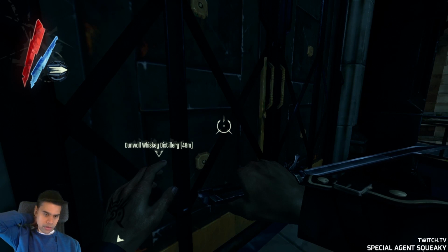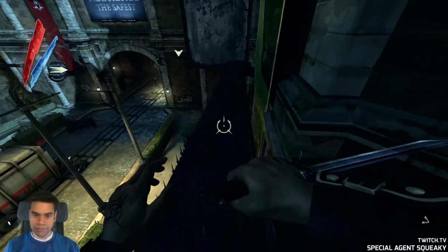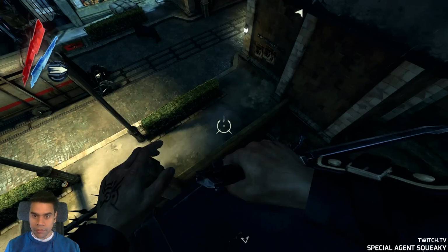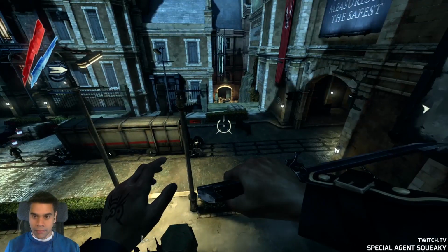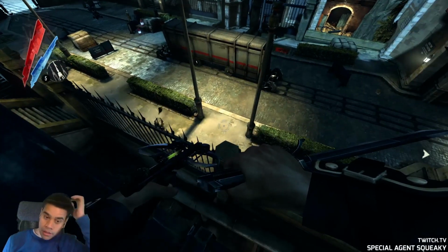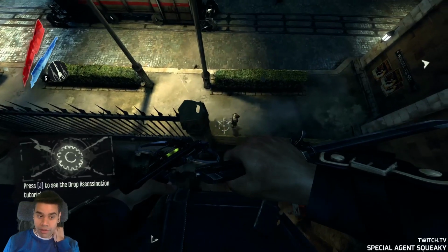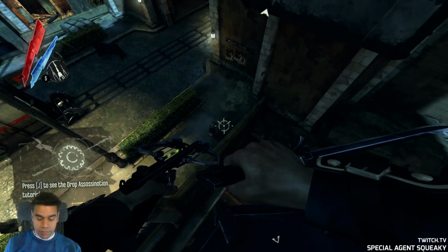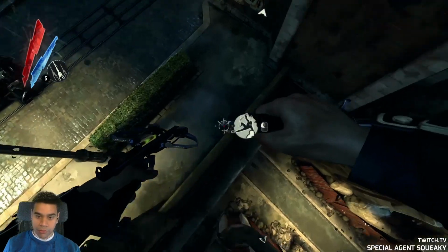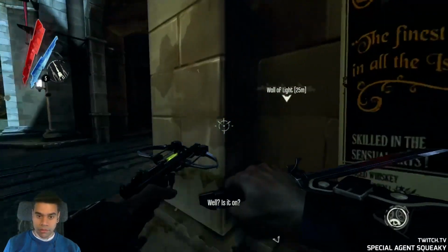Why do we need to go into the whiskey distillery? I still haven't figured out that. Okay. So, how are we supposed to? So there is one guard over here, and this guard is just walking there. Okay, let's try that. Okay. Well, is it on?